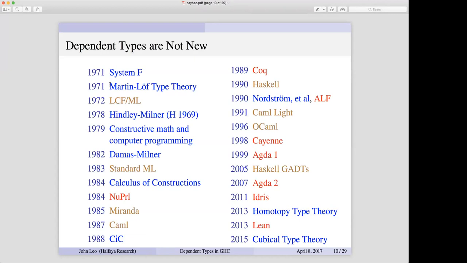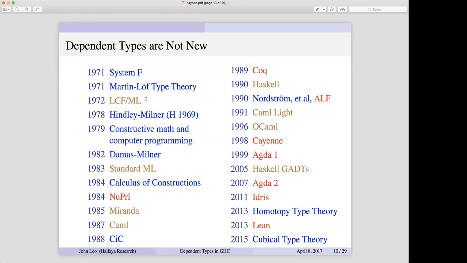Even though he originally wanted his work to be the foundations of math, he was showing people how he could connect it to programming as early as 1979. Meanwhile, you had Milner, who did the Hindley-Milner type system, which is a sort of restricted System F, which the surface language of Haskell is based on. Milner was doing the theorem prover LCF, and the meta language for it was ML, which is of course one of the key predecessors to Haskell.